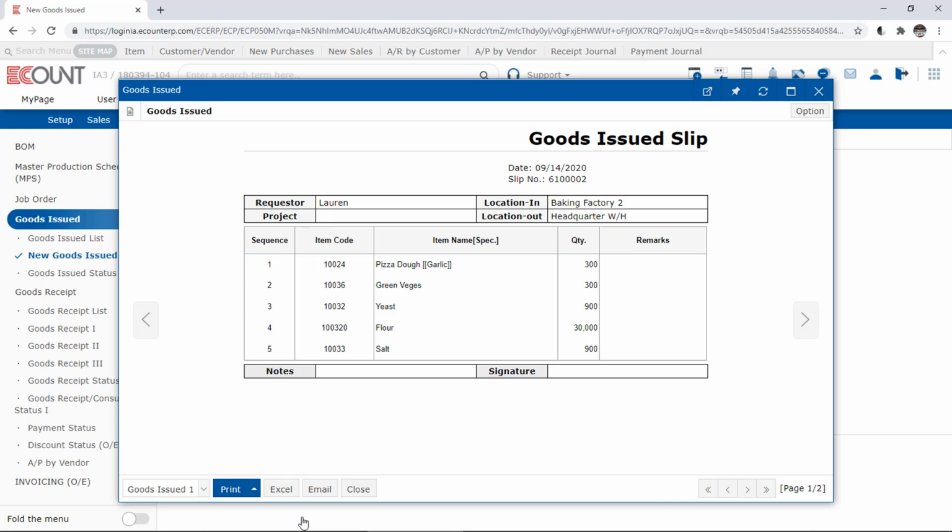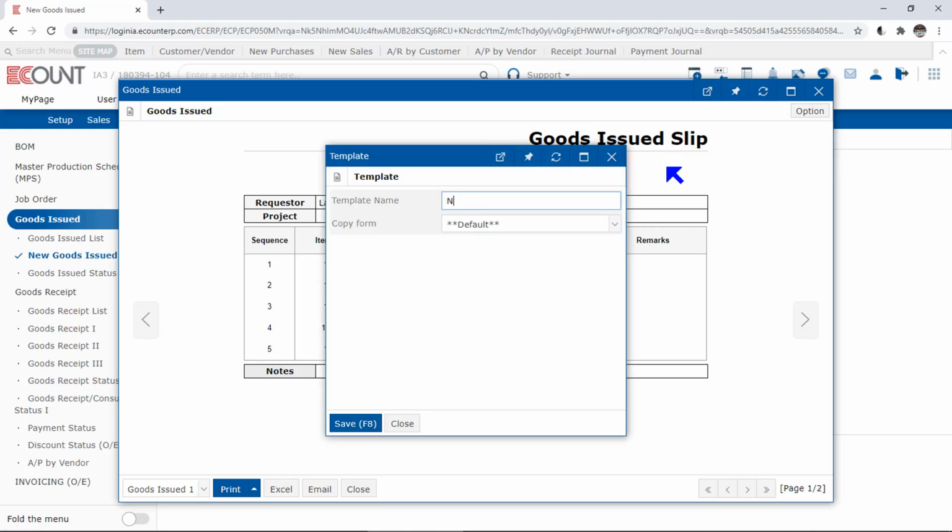And if you have your company's own template for the goods issued document, or if you want to edit the displayed columns and fields, you can click Option at the top right and edit the template. So you can first add a new template.